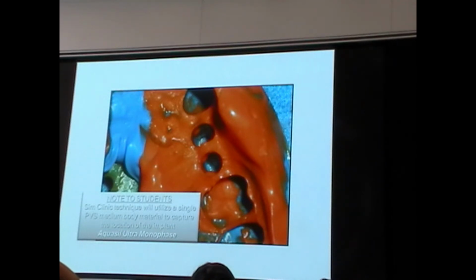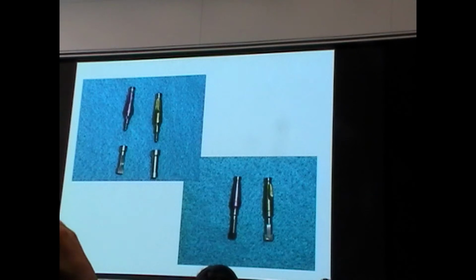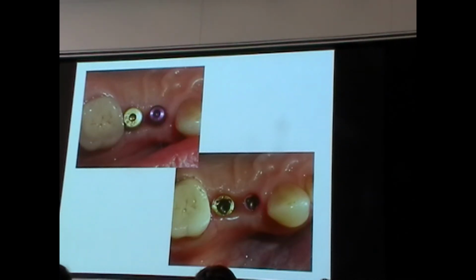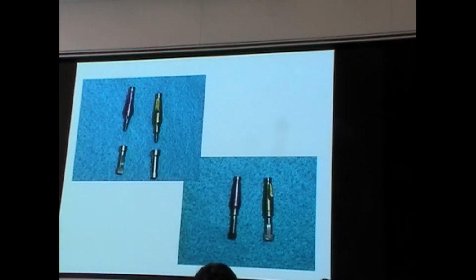You can do that by just syringing the material around each impression coping and then introducing the rest of the material in the tray. So you're going to use your Aquasil, just the purple material. That is it. Once you make your impression, you're then going to remove your impression coping from the patient's oral cavity, and you would place the healing abutment back on. Now, your lab work begins. You're going to take that impression coping, screw it into the analog, and then reintroduce the analog impression coping complex back into the impression.